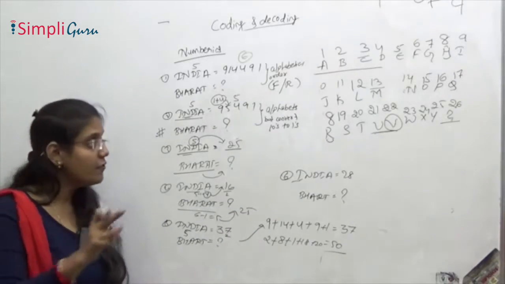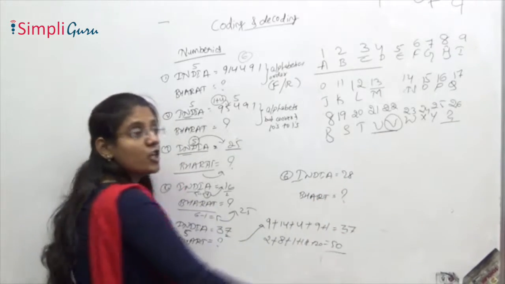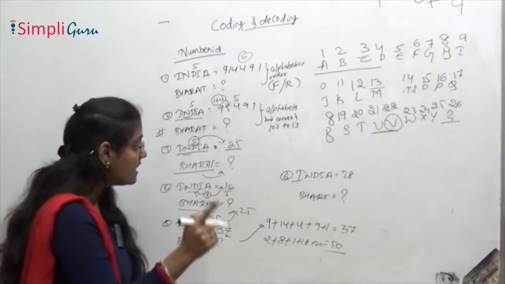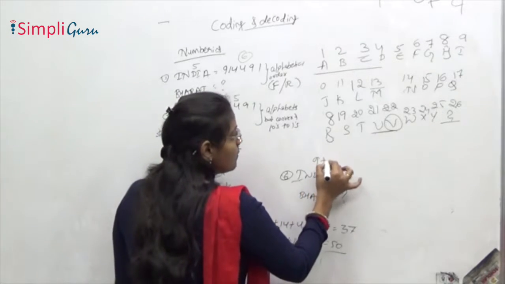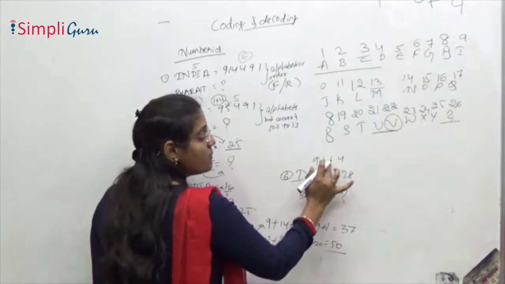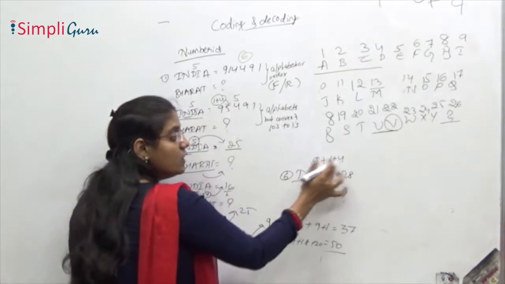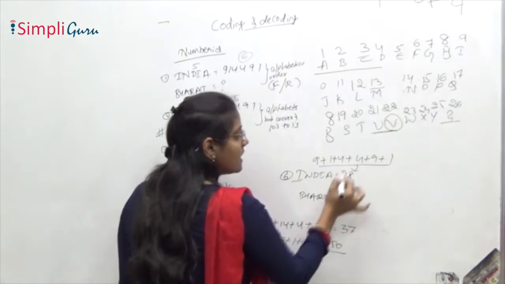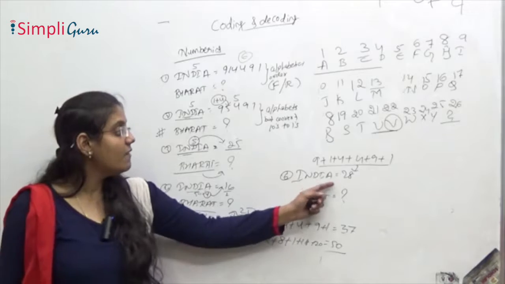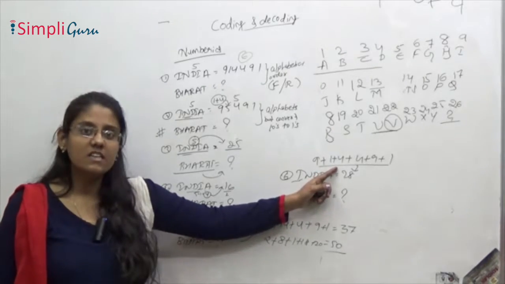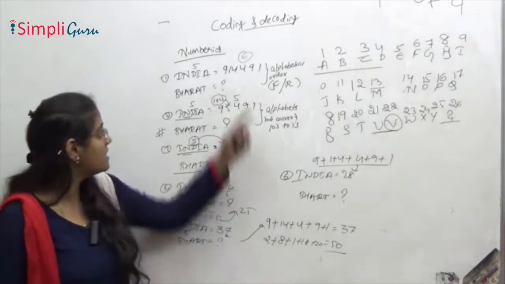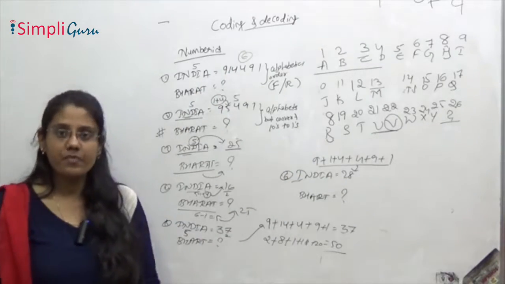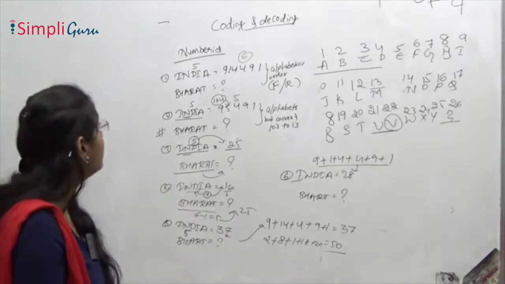At that time, if the number is lesser than the addition of the alphabet, what are they doing? They are adding each digit. See, 9 plus 14, N is 14, but they are converting it into the unit digit, plus 4, plus 9, plus 1. If you add this, you will be getting 28. Sometimes they will convert the 2 digit into the 1 digit. After that, they will do the addition. Here the same thing. If you add this, you will get 28. If you add the other way, you will get 37. Right? These are the ways of asking the question in the numbers.